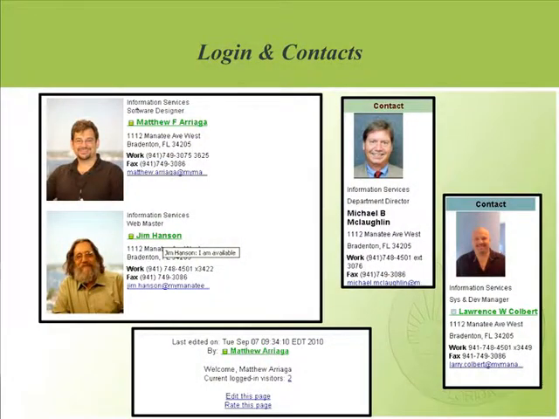Here's an example of our contacts page, in the middle of the section, contacts in the extras area on the My Manatee site and on the iNet. You can also see I added presence awareness to the footer to show if the author's online and how many people are on the site logged in. Okay, so this turned out to be very valuable during the construction of the site because we could see how many people were online and who authored the page, and provide another mechanism for collaboration.